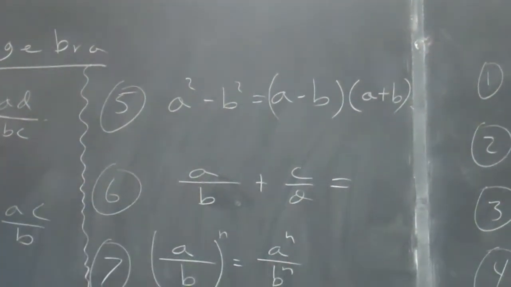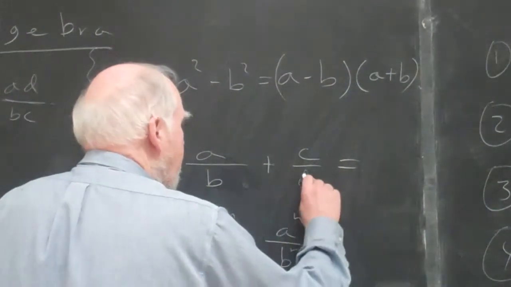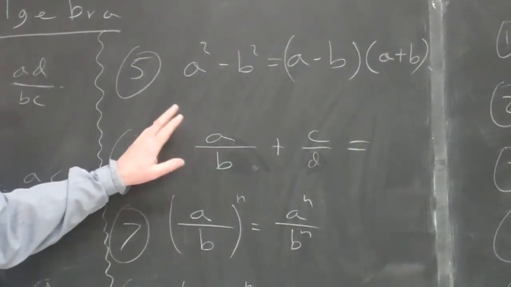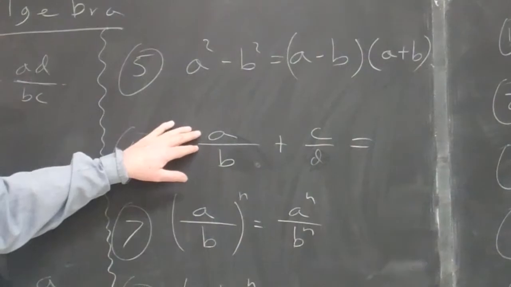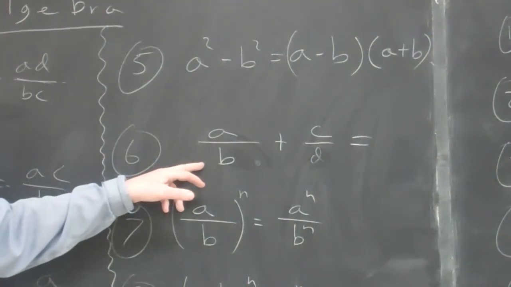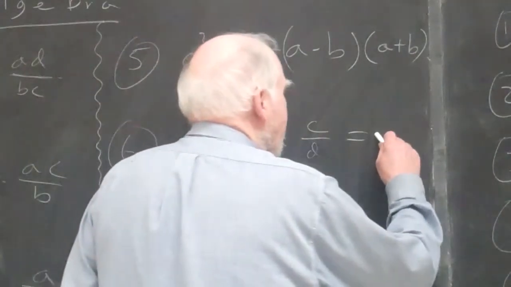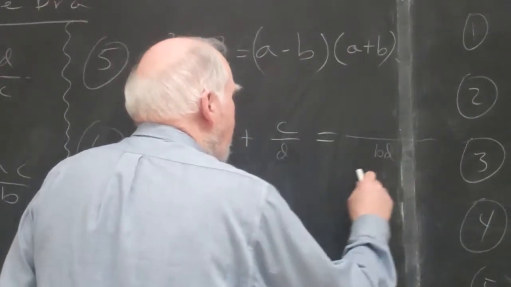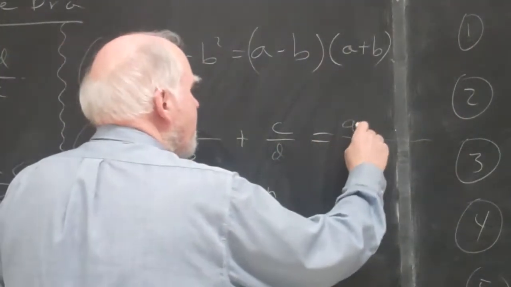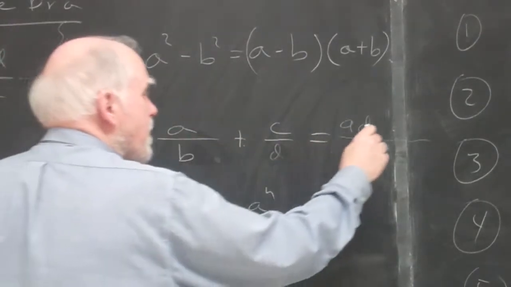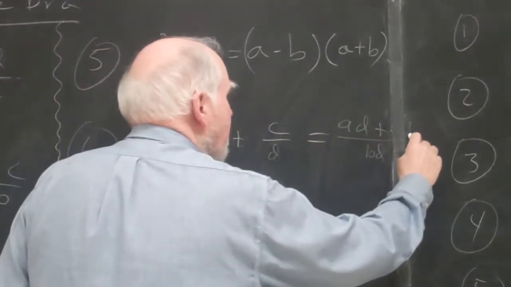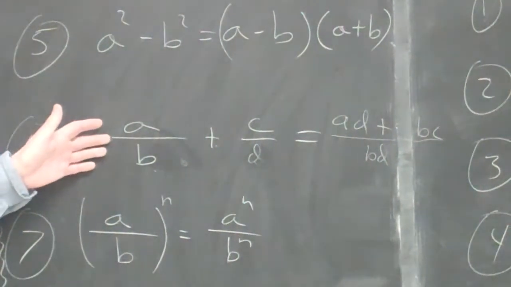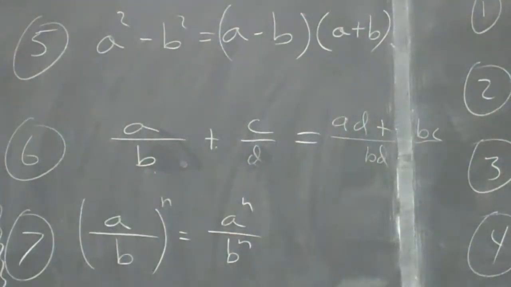If you have two fractions like this, you can do the cross multiplication method, or you can use the lowest common denominator. For almost every trig identity I've looked at here in our book and on various sheets and things, you only need the cross multiplication trick. So that's all I'm going to teach. I'm not going to teach you how to really add fractions. So you go b times d, and then you go a times d, keep the sign. You keep the sign here, which is also plus, and that's b times c. And that'll get you through trig identities. That simple trick. You'll be adding lots of fractions with trig functions on the bottom, and you can do it.